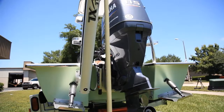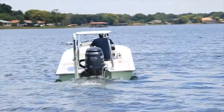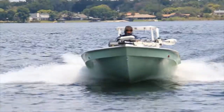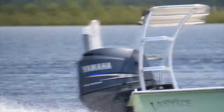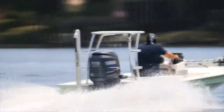We also have the Power Pole XL — it's white and came off his last boat; we installed it for him. He has a cup prop so he can get up skinny and run the Mosquito Lagoon. His last boat was a bay boat and he wanted to go a little smaller, but he didn't want to sacrifice ride — he wanted something to pole but also something to run the beach, so he picked the Vantage.